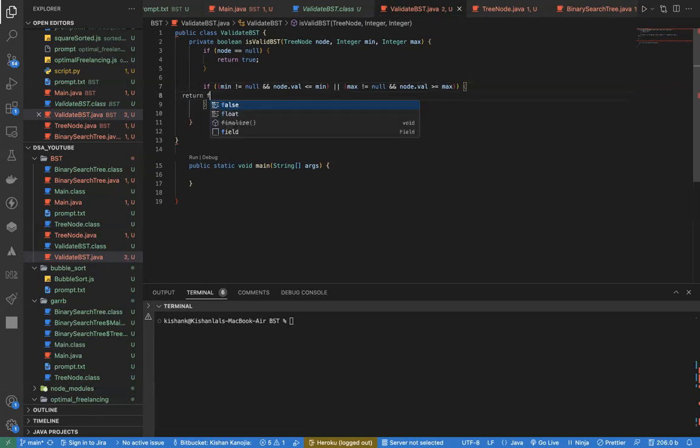And this will return false. So basically we are checking if it is not a BST here.